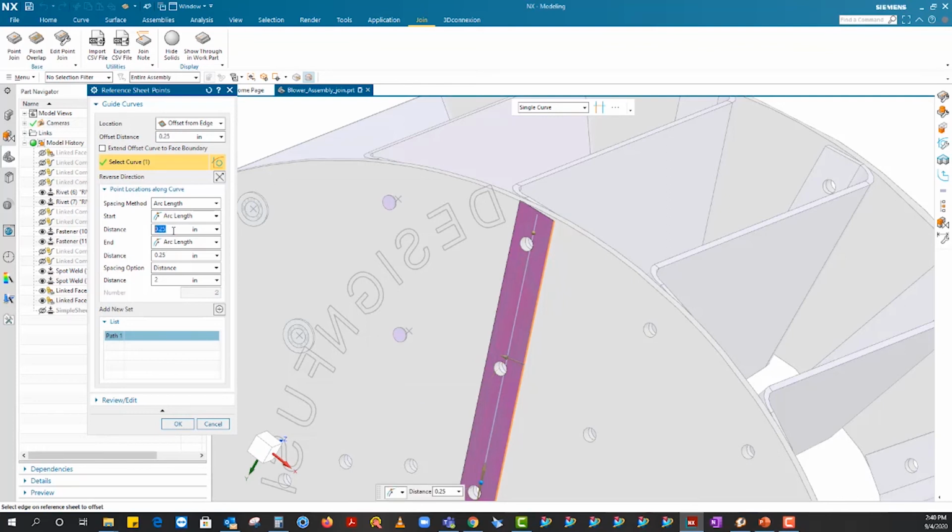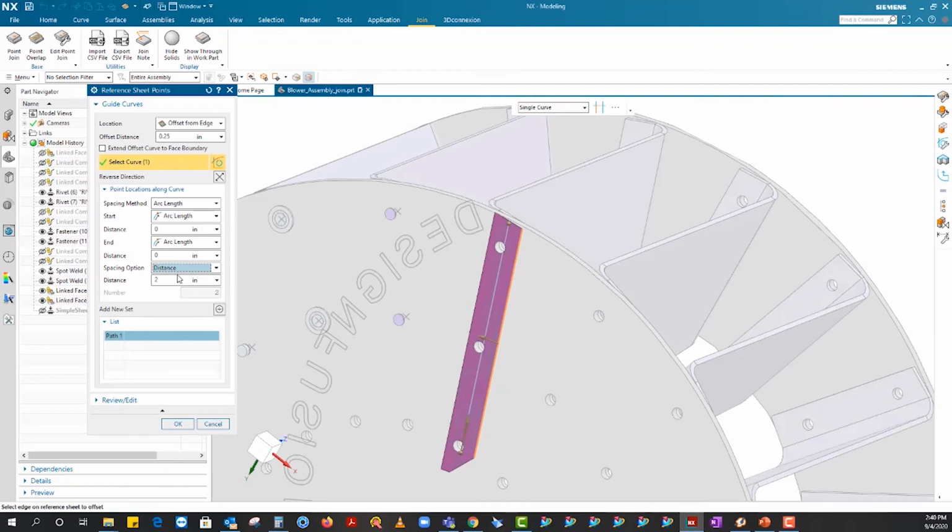So if I click 0, 0, there is also an option for spacing. If you select 2 inches, it will create a spacing of 2 inches. If I select numbers, I also can specify if I need like 4 points or 5 points.